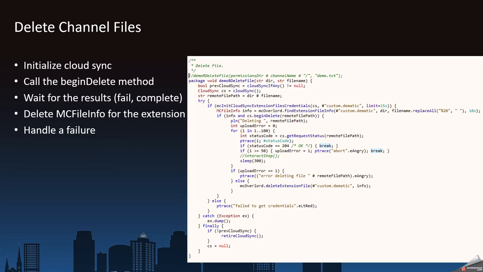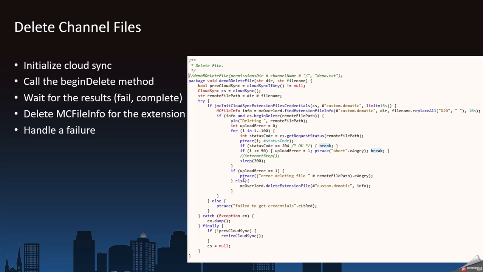Okay, one more method to look at before we see the demo of that. We're going to first initialize our Cloud Sync, again just like we did in the last one. Then we're going to do a begin delete, and again, being a web method, we're going to have our similar style wait code and wait for the status of that to finish.